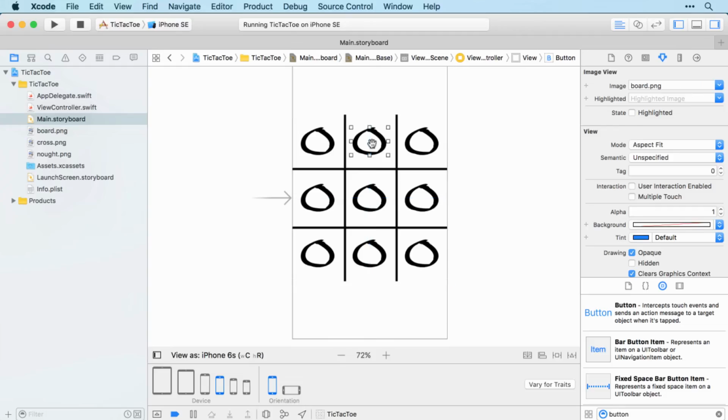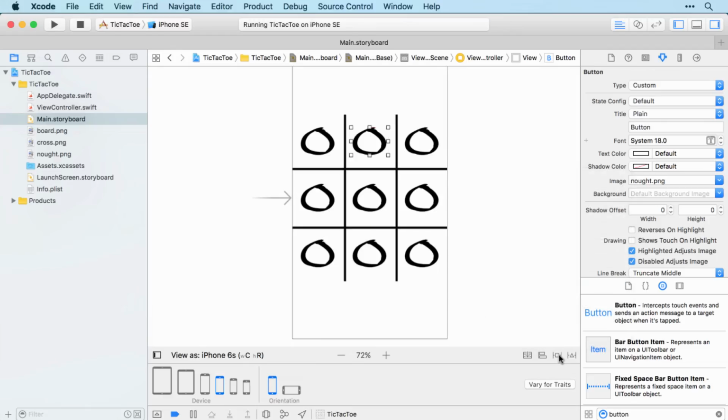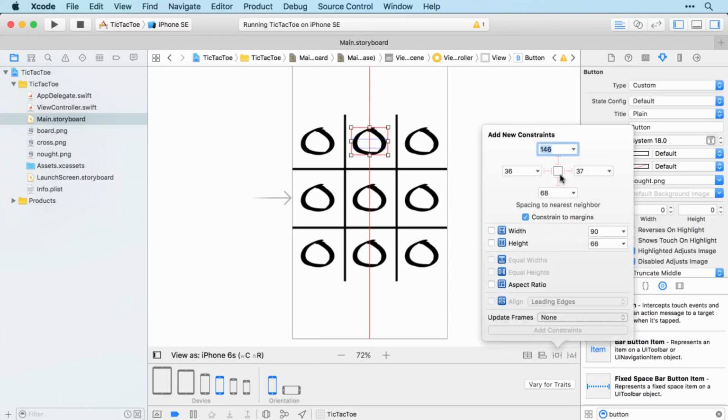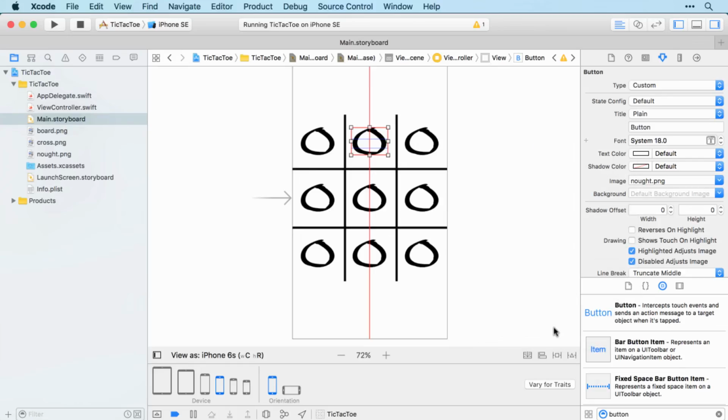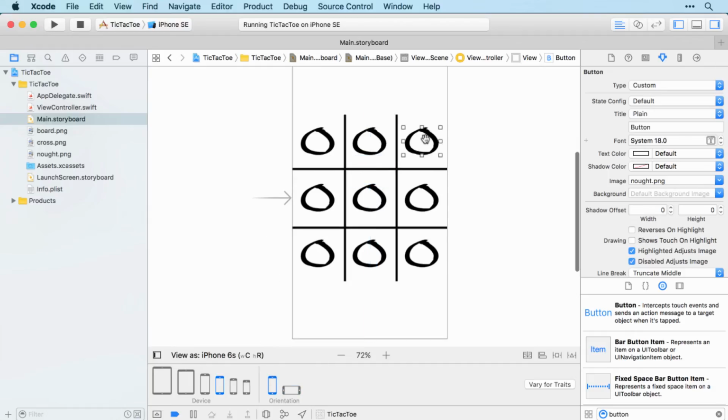And then let's center this one horizontally, and then we'll set the lower spacing and the width and height, and that one should now be in the right place. Let's have a look. Yep, excellent. So this one, actually let's do this one first.